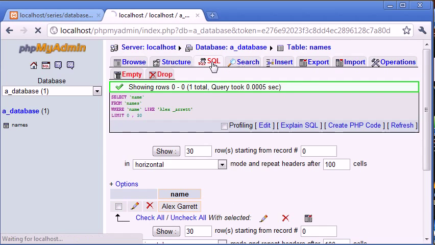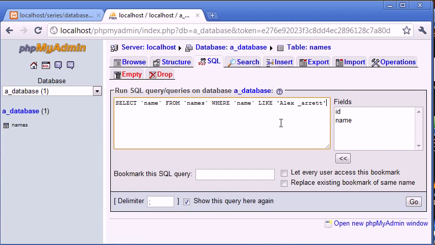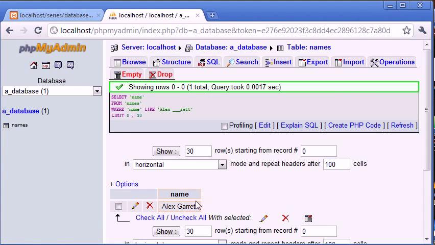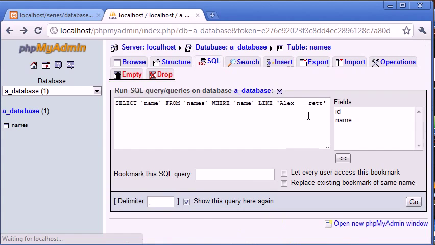So we can see that we can either search using a wildcard on either side, or we can use the underscore to specify exactly the character or the amount of characters. So we can double up or triple up this underscore. So we could say that as well. Let's click Go. You can see that that's also returned Alex Garrett. So you can use an underscore to search for a specific character as well.